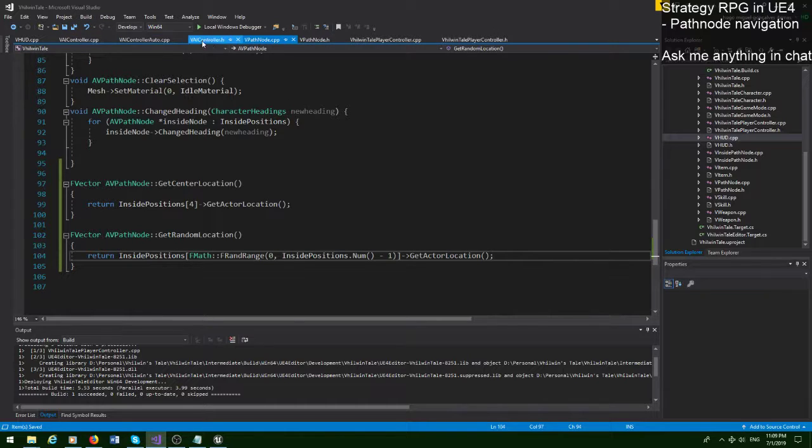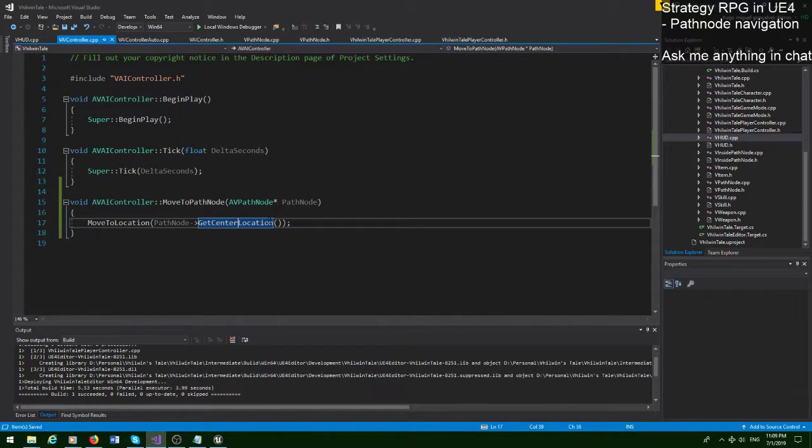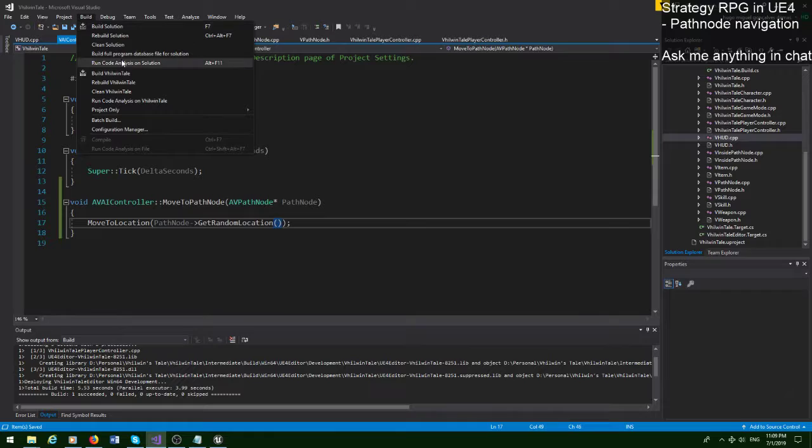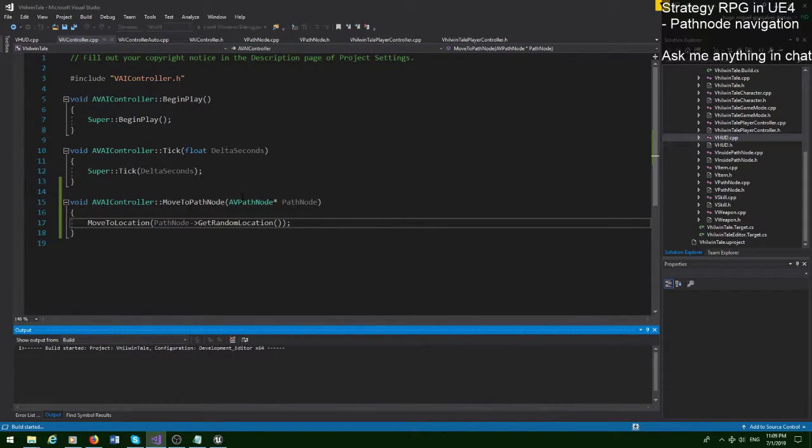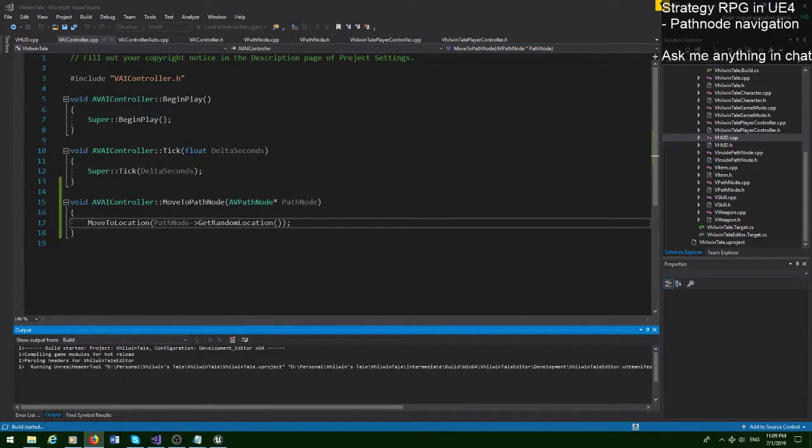And then we go to AI controller, and instead of get center location, we do get random location. There we go. Build it. I wonder if it's gonna work. I wonder if it will work fine.